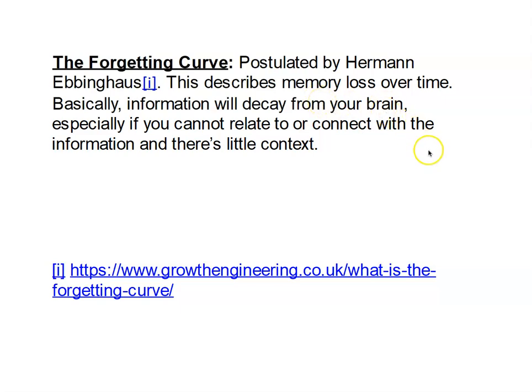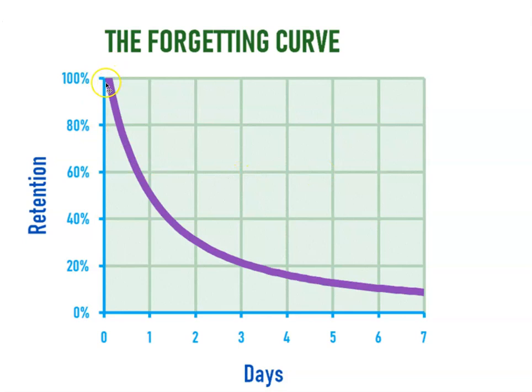Basically the main thought is that information is going to decay from your brain if you can't relate to it or connect with it, there's little context, and you haven't looked at it in a long time. So here we start off, I teach you something today. You walk out of my class and immediately it starts to degrade, and next week you're not going to remember anything I said today. It turns out that if you look at the information one time, right here, this is the sweet spot, right as it's decaying, you bump it back up to here. Eventually you get a long-term memory.